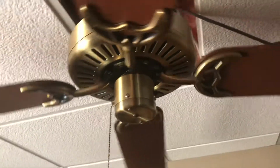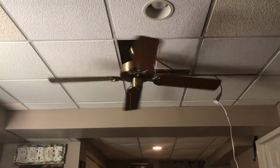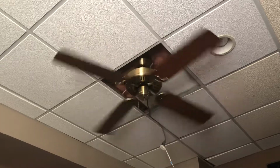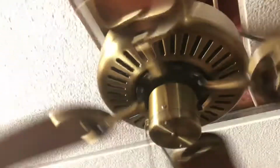Here's low speed. It doesn't seem like it's too gummed up or anything. It's quiet at least. And I don't think that thing is original. I guess they stuck on it at some point, the previous owners. Here's a nice low speed. But that's really about it for that one. It's medium.